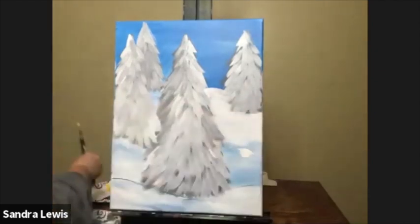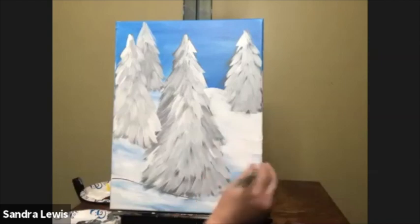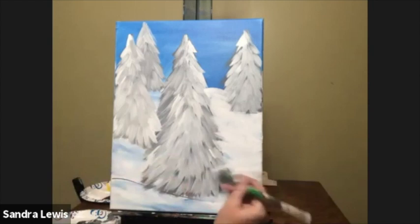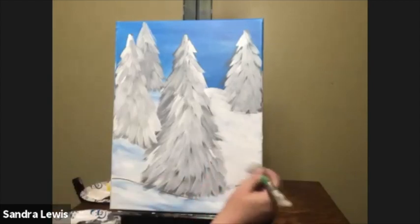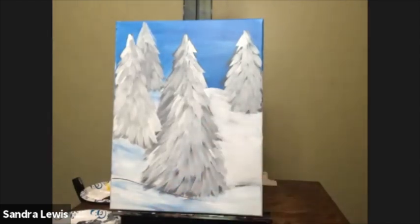I'm going to have a little bit of snow that comes this way here too, and then some that comes down here. Once again, I'm running into my tree. I'm not going to worry about that. So I'm going to pick up my small brush and put a tiny bit of black paint right down here. See how little I put down there? Just a tiny, tiny amount. And then I'll come back in with my big brush and blend that in just a touch. I can add a little bit more, actually. That's going to give me a little shadow right in here so that later on, I'll be able to tell where this mound of snow ends and this one begins, okay?